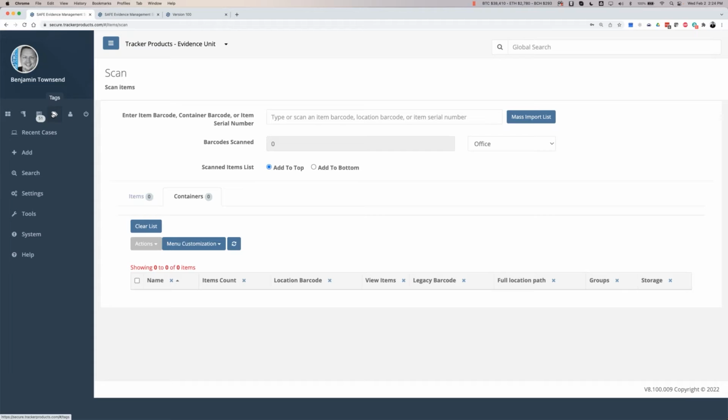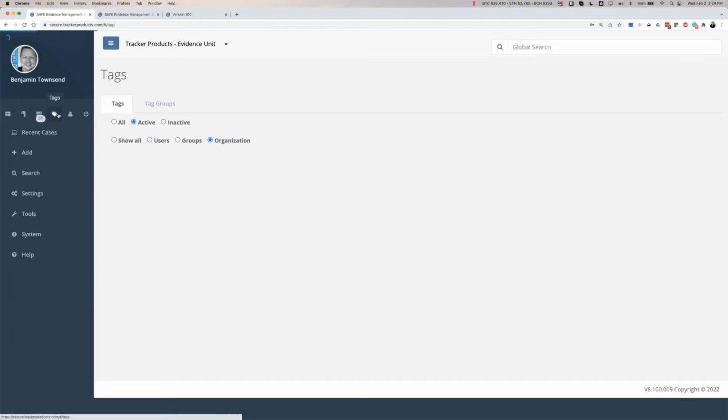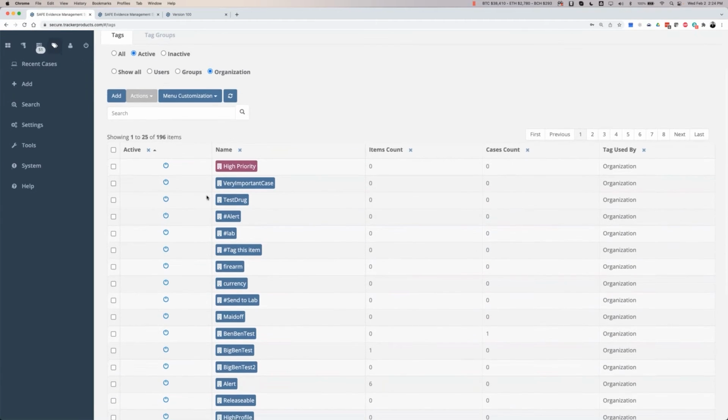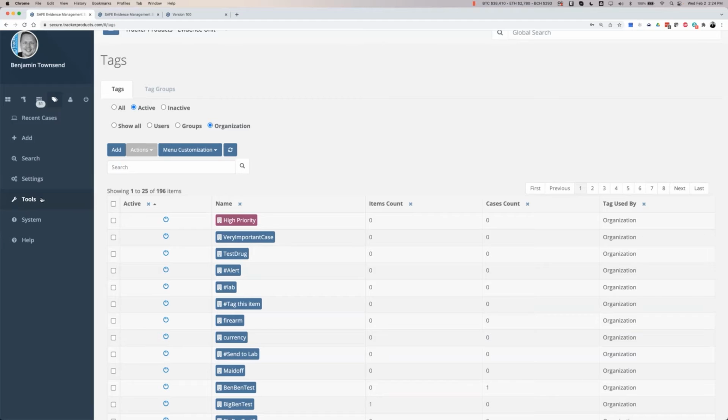In this update, version 100, in fact, one of the main updates is the fact that we put tagging on the main menu now. It is so important to where we're going. We've now got a link right here on the menu bar at the top that takes you into tagging. So don't know if you know it or not, but when you go into tagging, actually, I'm going to take a step back.